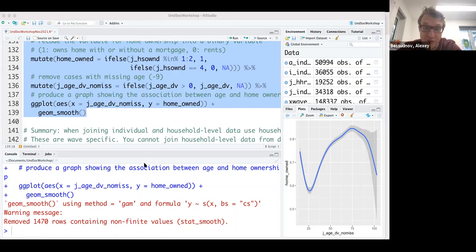And then by the age of 25, they leave their parents' home. Young people often, well, some of them continue living with their parents, but you see that the proportion of home ownership drops at the age of 25, and that's something we would expect. People in the age group 60 to 70 are the people where we have the maximum proportion of home ownership.